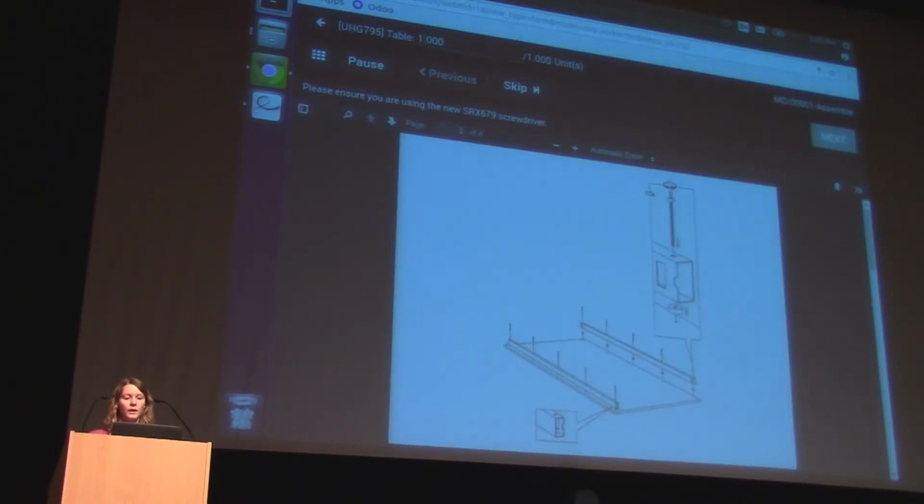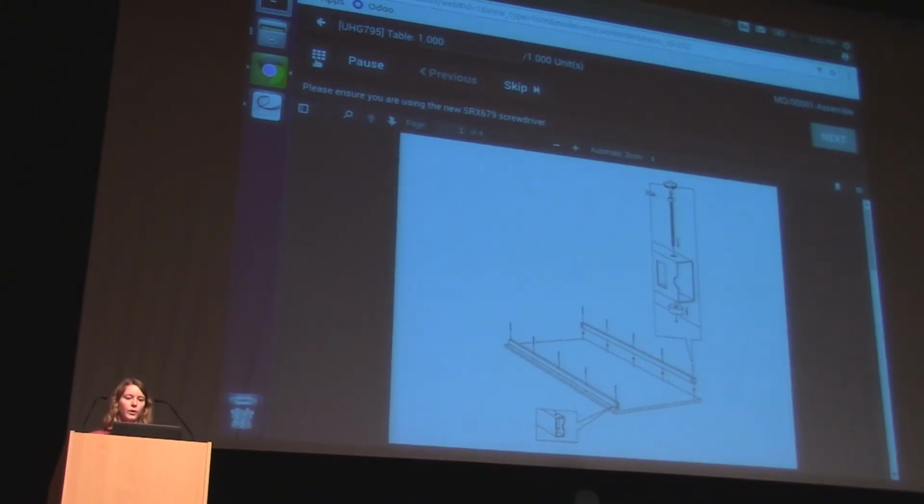In the header here, you have the information about which final product you are making, how many quantities you are currently producing, the number of the manufacturing order, and the name of the operation. This information won't move during the different steps of the work order. So you will always see what you are doing and what you are working on. If the table were tracked by serial number, you would see the serial number information here.